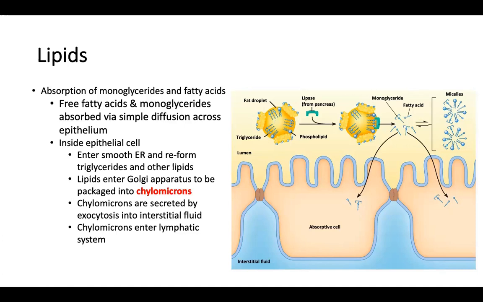We've got triglycerides, which are the glycerol backbone. It's got 3 fatty acids. We also have phospholipids that are now being broken down by the lipase that's acting here. So now we have smaller monomers. After we've broken that down with lipase, we now end up with our monoglycerides. So these are fatty acids that can be absorbed directly into our epithelial cell.